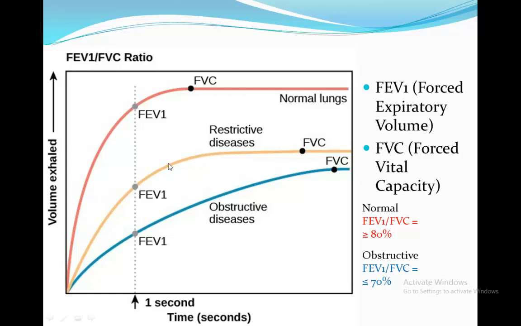The restrictive curve is quite similar to the normal curve. You can only breathe out the volume you've already breathed in, and in these patients it's reduced. Whereas in the obstructive curve, it shows a more gradual slope, as it takes longer to breathe out the inhaled air due to the obstruction. The normal FEV1/FVC ratio is usually around 80%, but in obstructive diseases it is less than 70%. In restrictive diseases it is usually between 70% to 80%.